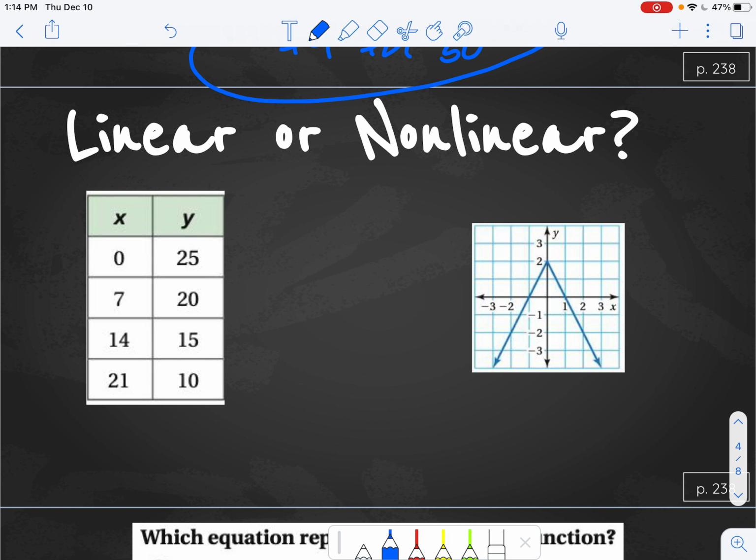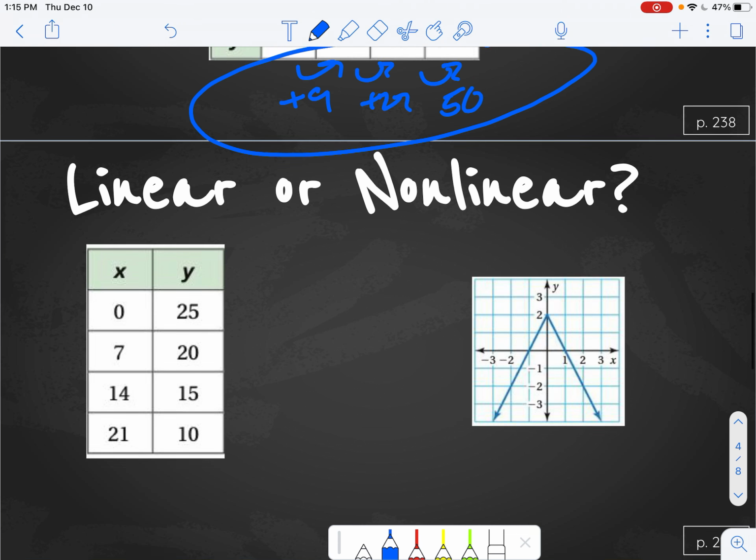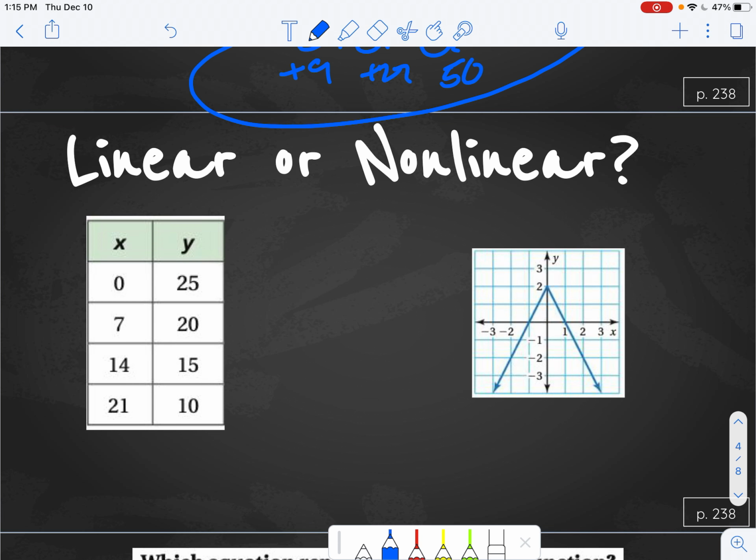So that really is most of the new learning we're going to do today. Now I'm going to look at a couple of examples of what your homework questions will look like, to give you a head start. For your homework, you'll just be applying this idea, figuring out whether something is linear or not linear. So first, let's look at this table over here on the left side.